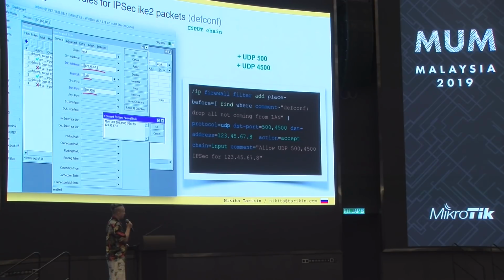UDP 500 is to establish the initial connection, I think for phase 1. And UDP 4500 is for NAT traversal, and IKEv2 uses this one for NAT traversal because ESP cannot bypass NAT. That's why they use a UDP encapsulation to bypass NAT.